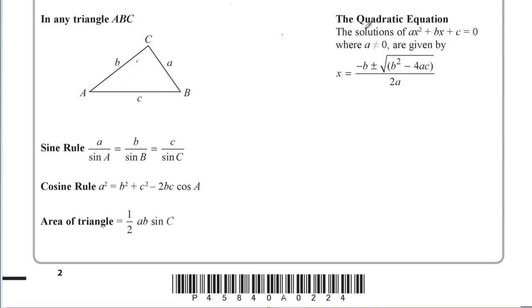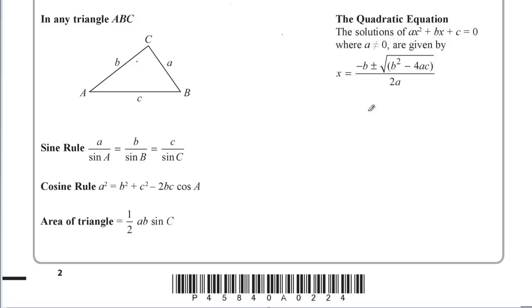And a quick look at the quadratic formula. For this equation, ax squared plus bx plus c equals 0. A must not be 0, because otherwise we'd be divided by 2a, or 2 times 0, and you must not divide by 0. Okay, and all we have to do, if we've got these numbers here, these coefficients corresponding to this equation there, just put them in, and we will get a solution for x when all this equals 0.